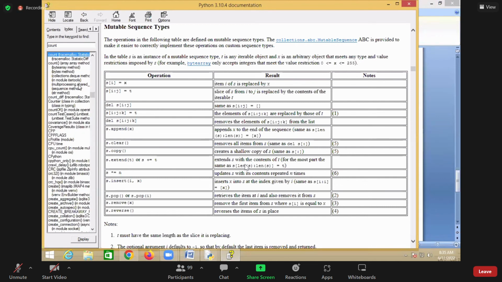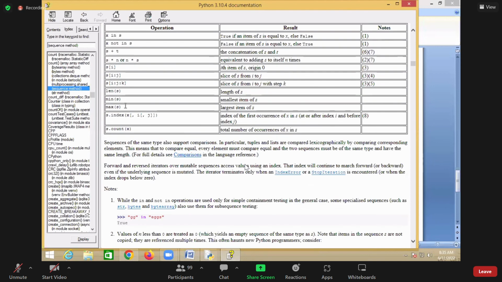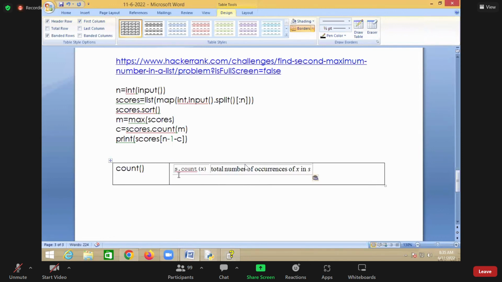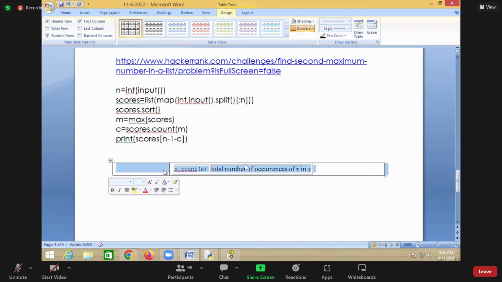Count is a method of a sequence, right? S is nothing but a sequence. S dot count of X gives the total number of occurrences of X in S. That is what count does here.